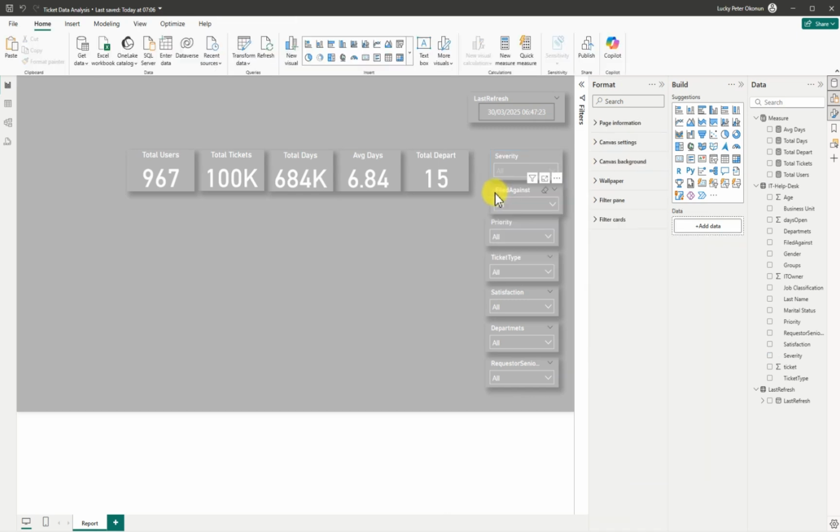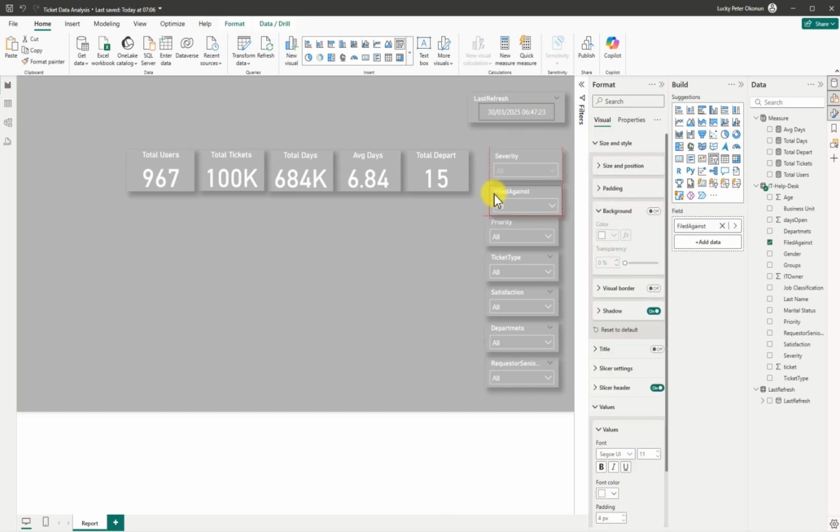Then we apply. Right, I did not send this in line. So let's first of all put it in the same line.